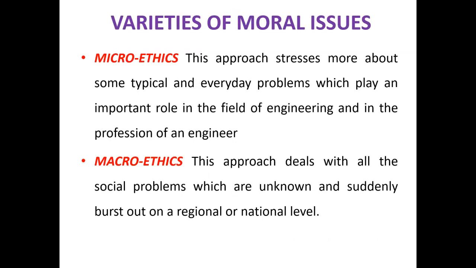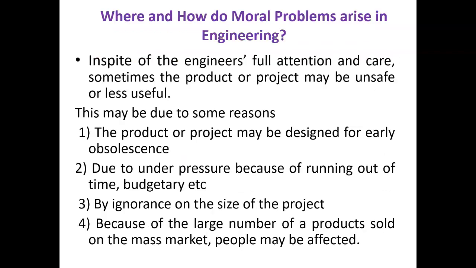We have two varied issues: one is microethics and the other is macroethics. Microethics stresses typical everyday problems, which play an important role in the field of engineering and in the profession of an engineer. But macroethics approaches social problems which are unknown and suddenly burst out, often on a regional or national level.